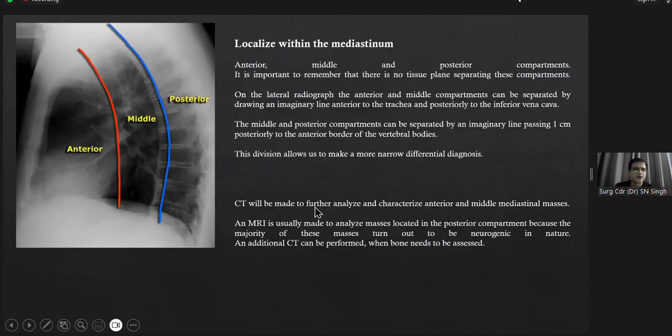Now, why have I made this X-ray? This is now the physics of the silhouette sign. Why I have made this is that this is anterior, middle, and posterior. I think that you can clearly take it from Sutton. So in collapse, if it is a posterior lobe or a lower lobe collapse, it basically silhouettes and obscures the diaphragm. So there are two hemidiaphragms out here. So doctor, can you just tell me which one is left, which one is right?